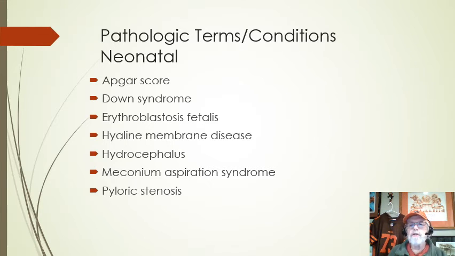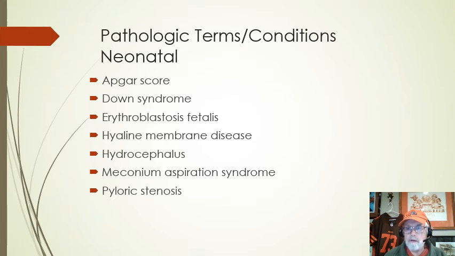Pyloric stenosis, we talked about this in the GI tract situation. In a baby, sometimes that area where the stomach empties into the duodenum, that pylorus, is too narrow. And it's tight. The sphincter, remember sphincter? The sphincter around that area is tight and spasms. It collects down. So what happens, they keep on feeding the baby and feeding the baby and feeding the baby. And the stomach gets bigger and bigger until it can't take it anymore. And all of a sudden, it comes out like a hose, and that's called pyloric stenosis.